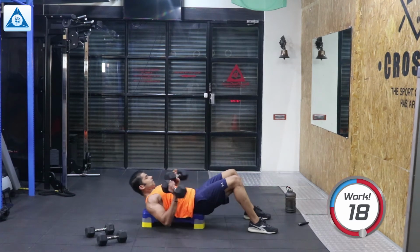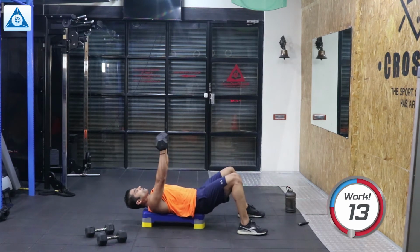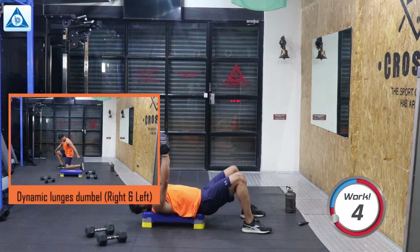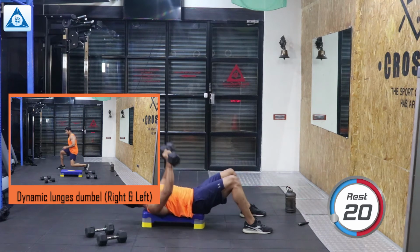Stay here. So the elbows, if you look at the elbows, they're pointing out, and then you bring in close and find the full extension. Alright guys, stay here for the last 10 seconds. Alright, last 5 seconds. 3, 2, 1, and change.